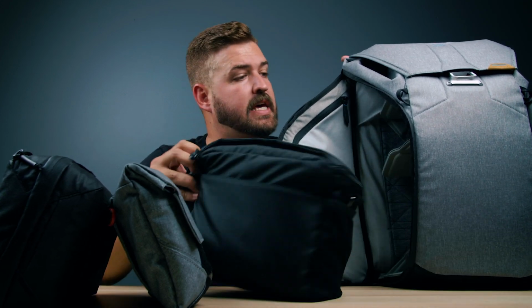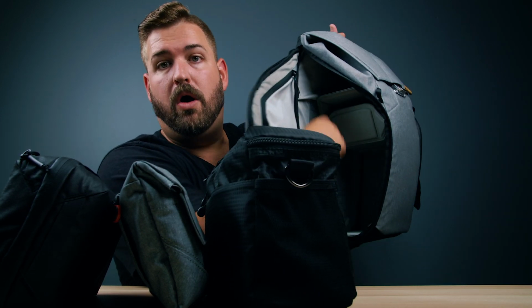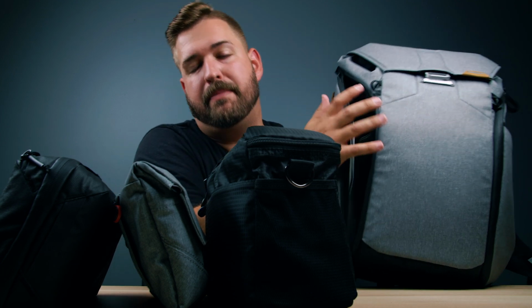Really, really like it. You can see here inside this, hi, I'm over here still, that there's a ton of room inside this bag. You could use these little compartments here, which you can wall up or pull down, organize them however you want to put in full camera builds or whatever else. This is just how I end up using it.